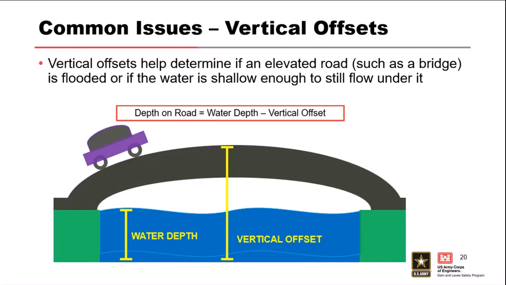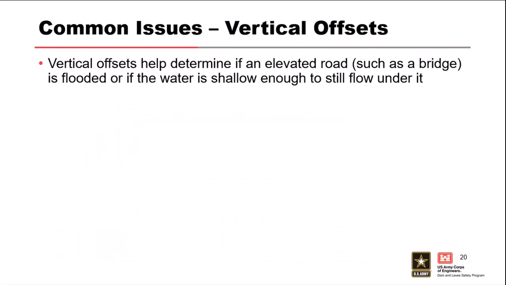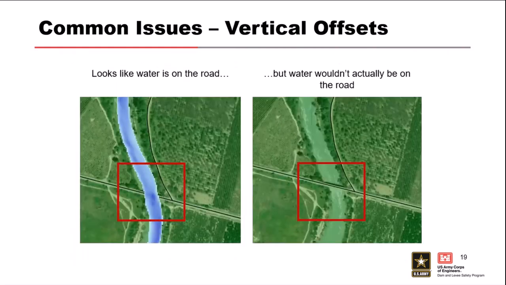Make sense? Pretty clear. This is key because historically, if you don't have vertical offsets set for this situation, you'll have a bunch of vehicles driving up, seeing this road, oh my gosh, it's flooded, and then they'll turn around and try to find another route. Or they'll get trapped because there's no other routes out. So it's really important to be able to capture these vertical offsets at your bridges, especially if you're running your hydraulic model so that it's doing kind of standard flows and filling up all these channels in these areas before the big flood comes through.